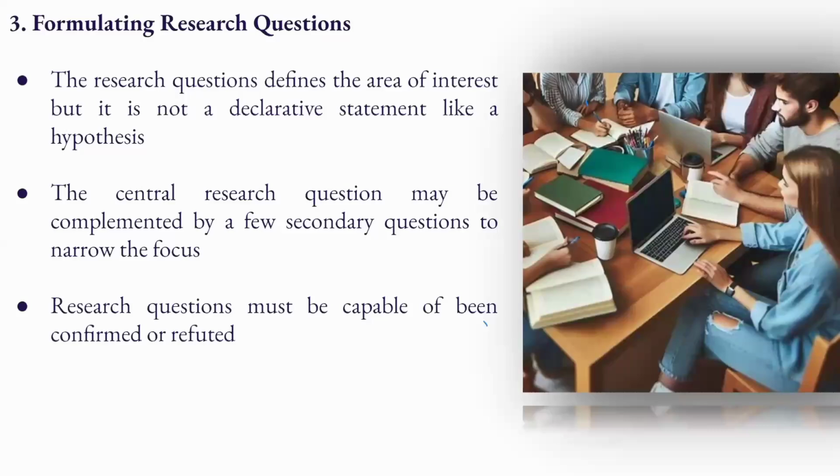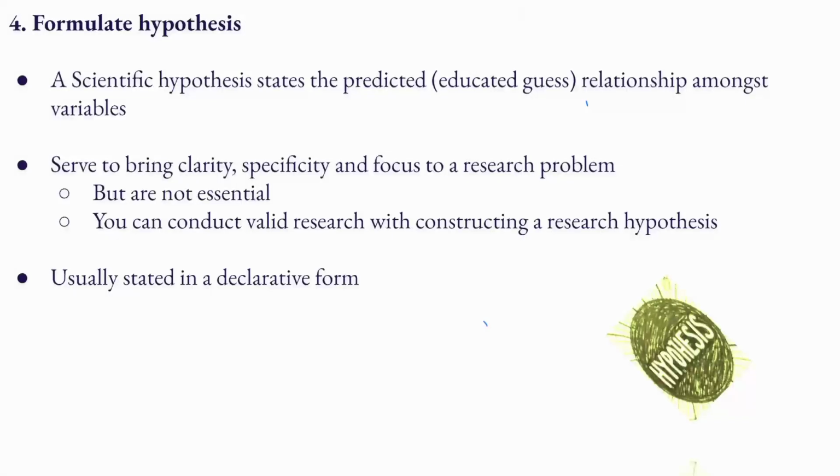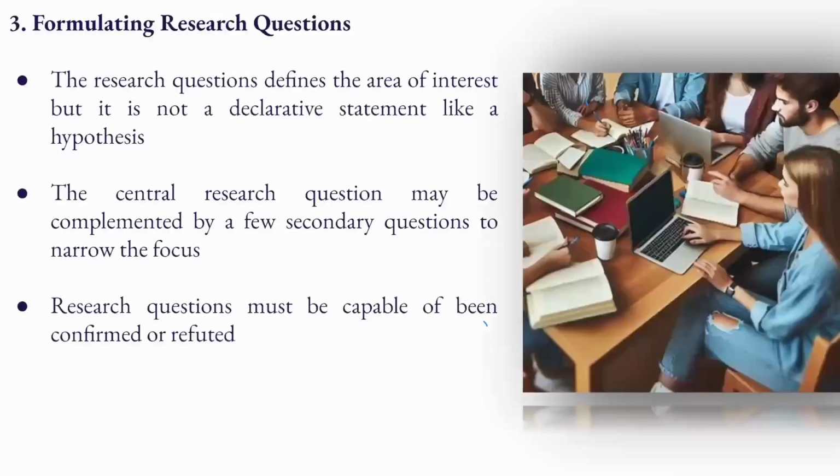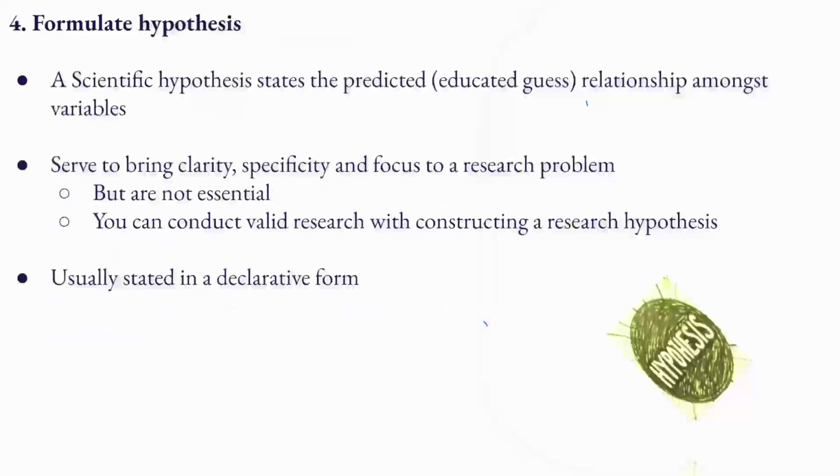So there is a clear difference between the research question and what we call hypothesis. The research question, as I've told you, is when you identify your research problem, you begin to ask several questions from it. When you are able to talk around your research question, it's not very declarative like a hypothesis. It's maybe complemented with a few questions. And one particular thing about a research question is that it must be capable of being confirmed or refuted. We must be able to say, okay, what you said makes sense, but what you said doesn't make sense, after our empirical evaluation.